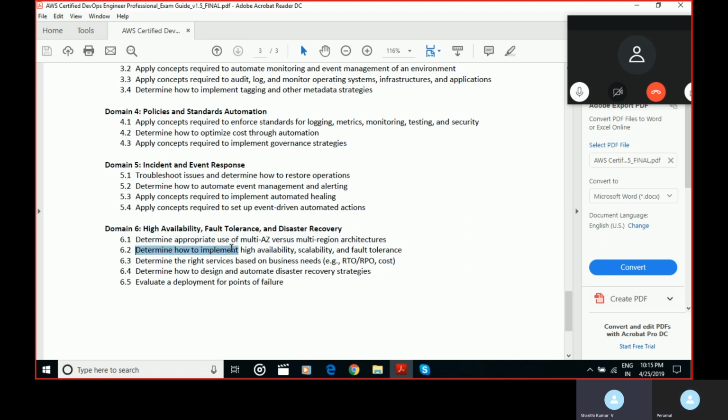Then determine how to implement high availability, scalability, and fault tolerance. These all are handled by ELB and Autoscale through implementation of those things, right? High availability, scalability, fault tolerance.